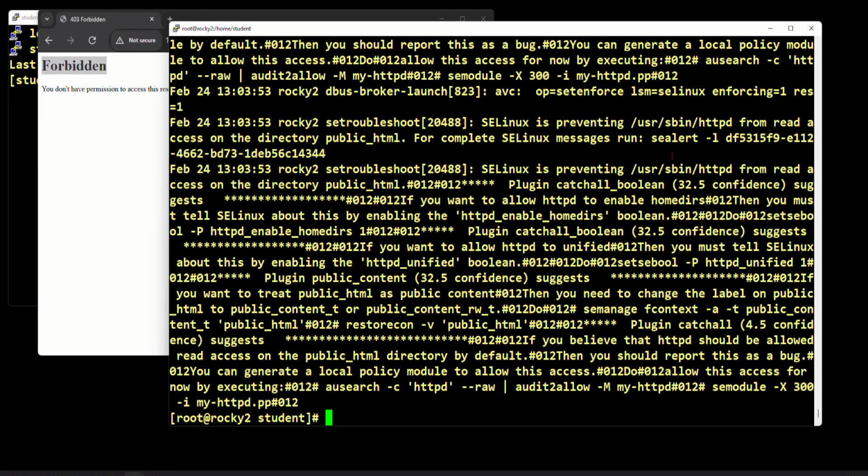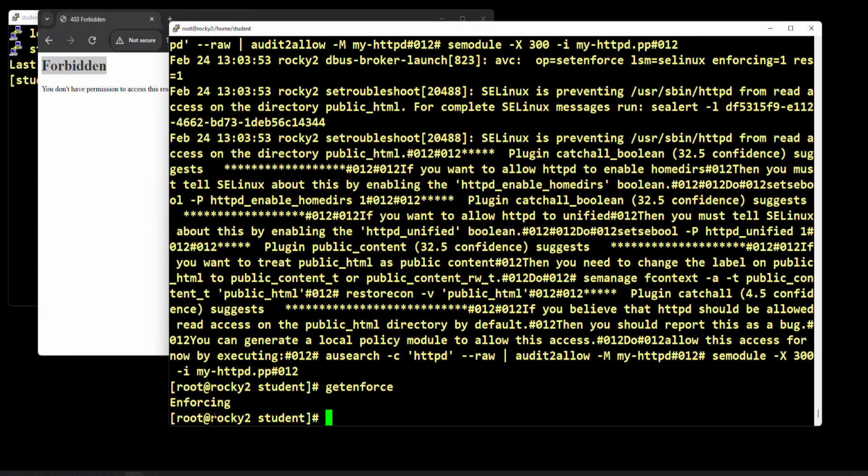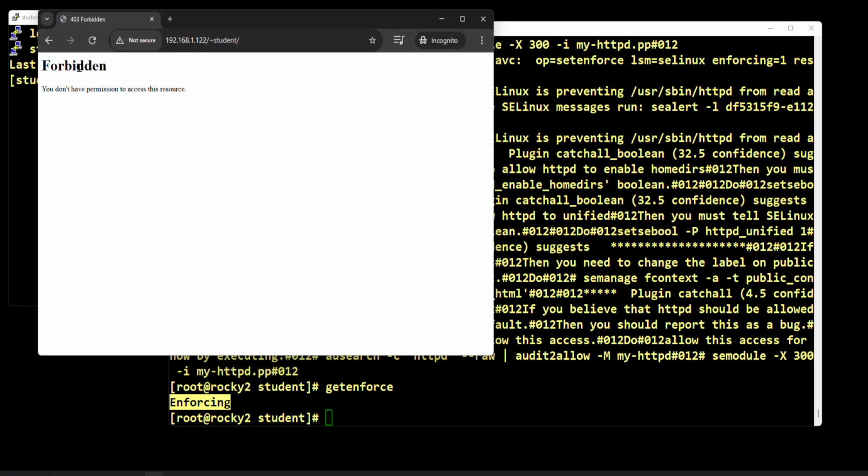you just see a lot of noise about all of this, about that failing access that is actually occurring, because you know the answer: it's the SELinux enforcing. You'll see that it's enforcing, which means we are not able to access because SELinux is just preventing the access.